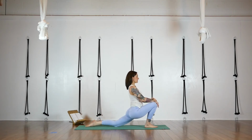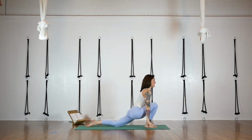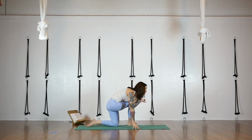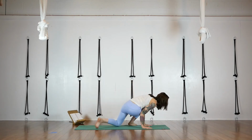So my right knee is going to go over my ankle. I'm really going to give that a deep low lunge here to get into the front of the left hip. Open your arms, a little back bend if it's okay for your back. Exhale, release your hands down. And then start to pull your hips back and start to take your right leg off to the left if you're going to take this arm balance.